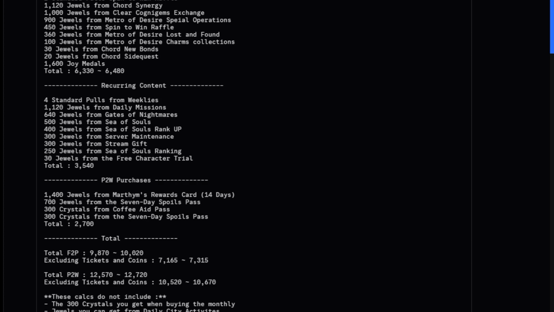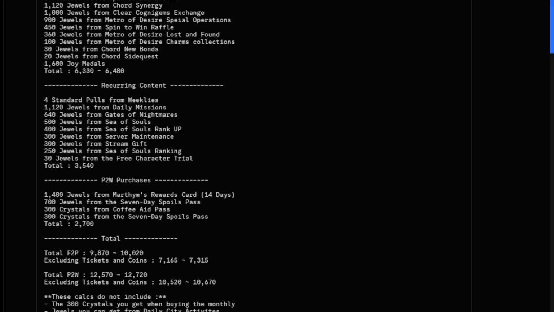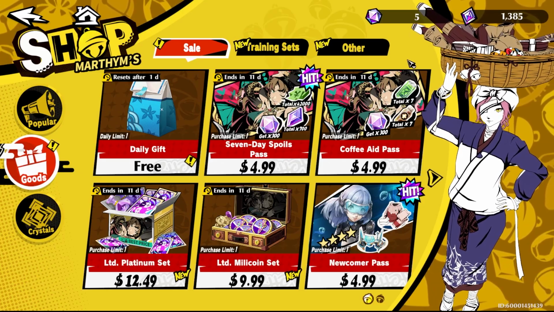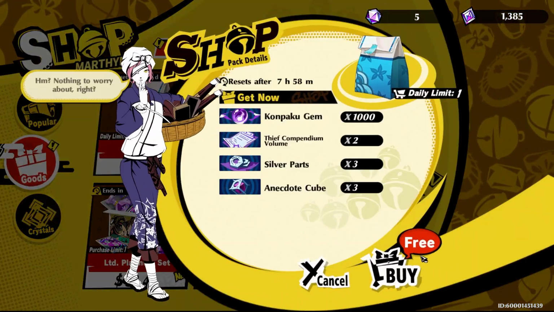Apparently these calculations themselves will not include the 300 crystals you get from buying the monthly, or jewels that you can get from daily city activities, seeing that we do not have the actual daily city activities amounts, because you can really do those infinitely as long as they pop up. So we're not going to be counting those in.